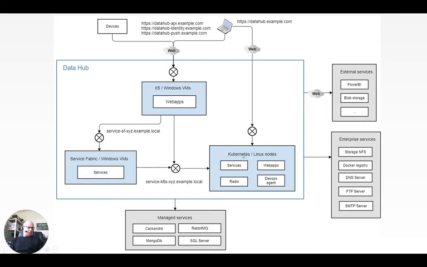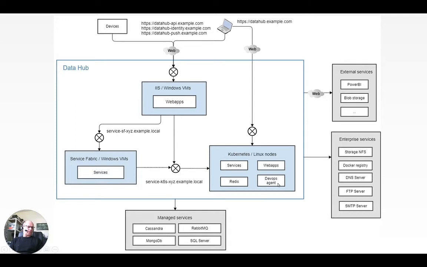And on Kubernetes, what do we host here? We have web apps, so already one of them, but the 3 other ones will at some time come here as well. Microservices, so we have already quite a lot of them, but some still need to be migrated from Service Fabric. What else do we have in Kubernetes? We have Redis. We use Redis for caching and for a graph database. So it has two purposes. And this is a Redis cluster that we manage by ourselves. So it's all managed by Opinum.